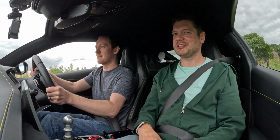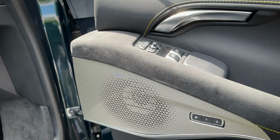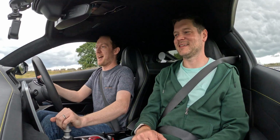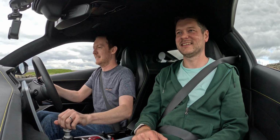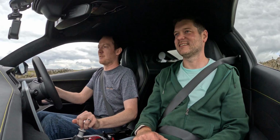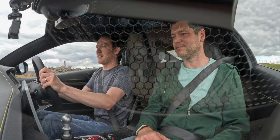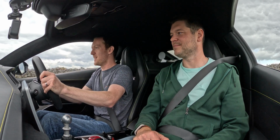What about the sound system? Does it sound good, from your experience? Obviously in the Exige I think there was no point turning on the radio. Yeah, I wish that car didn't have a radio, it was that bad. Even on a motorway it was almost passable, but this is really good. I'd say it's on a par with the Audi system, the main opposite that I've got, and you know that's a good system. So this is pretty nice too. Everything just works, it just switches on your Android Auto, it's wireless, which is nice. It's weird having more gadgets in this than my normal car.